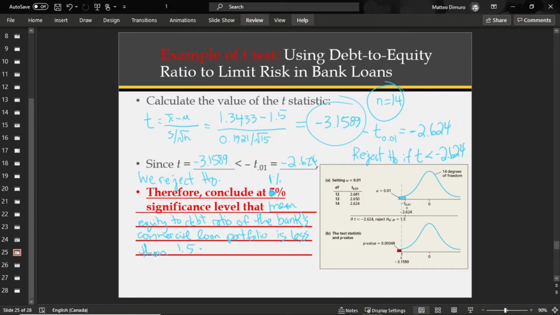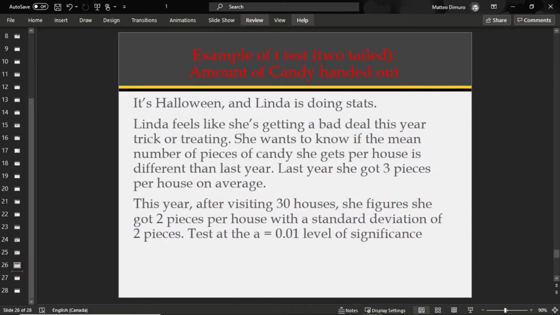Yeah, your first t-test. Now, I drew the pictures out over here. Remember, it's a good idea to draw the picture. It's not strictly required, but I always draw it to this day. So if you're wondering whether or not you should do it, you should do it. All right. Let's look at a nice little example here. It's a two-tailed t-test, and there's going to be more in your homework. So I'm just doing the two examples in the notes today.